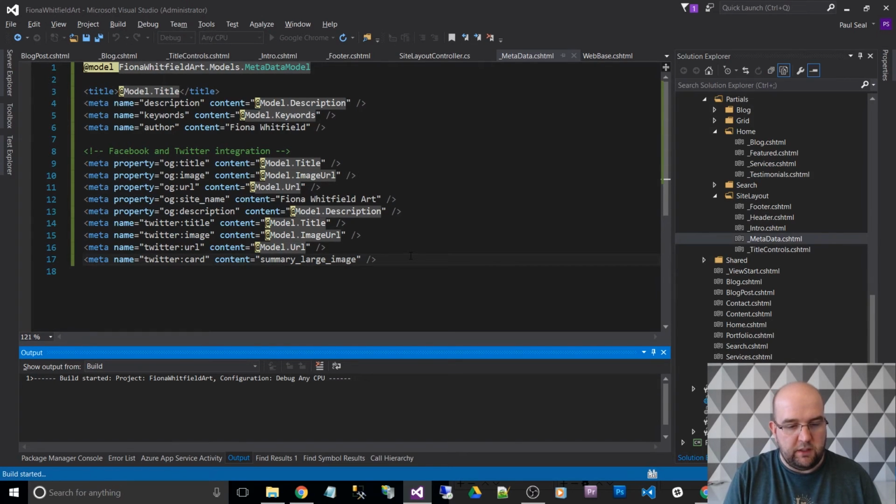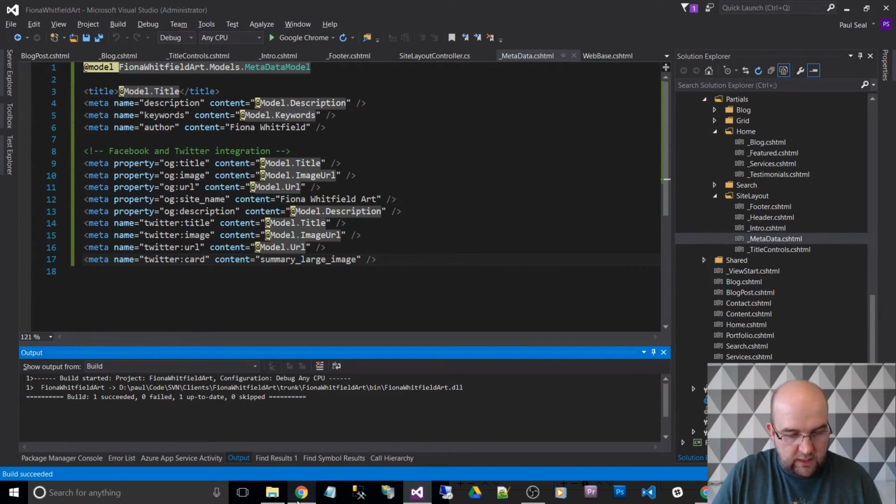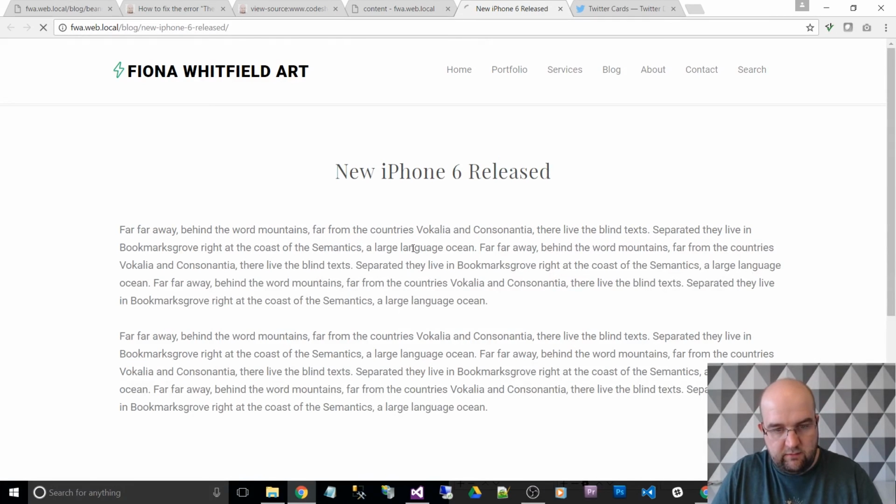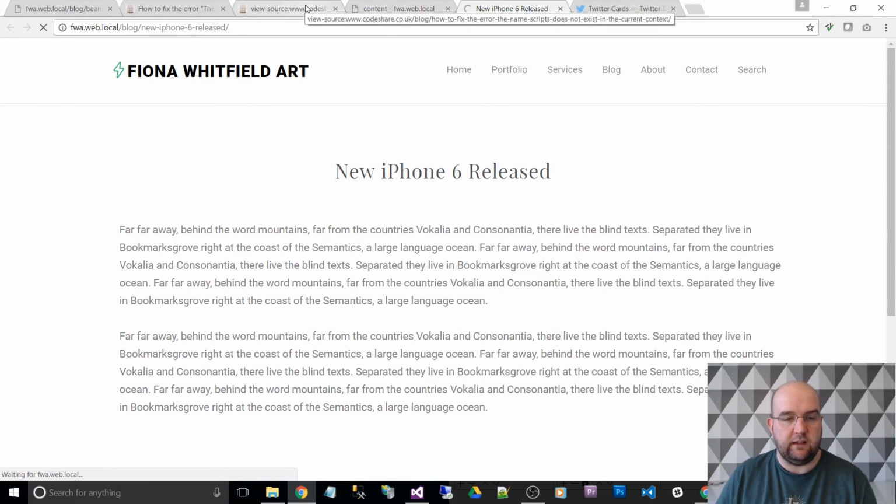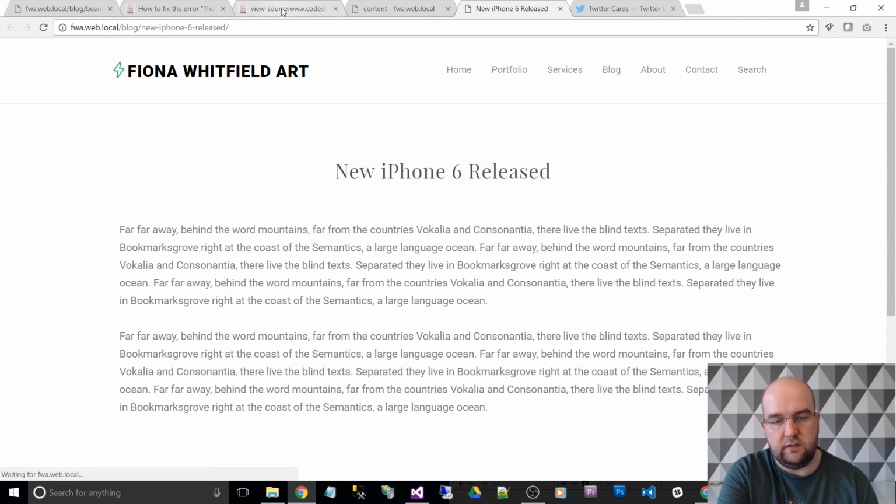So I've just done a rebuild, so we'll do another reload of the page and have a look at it. The other thing to note as well is that really for search engines you want to have a canonical link. That is so that you might have variations of the same page, or with a different template, and you just want to make sure that your link to this article is the de facto one.